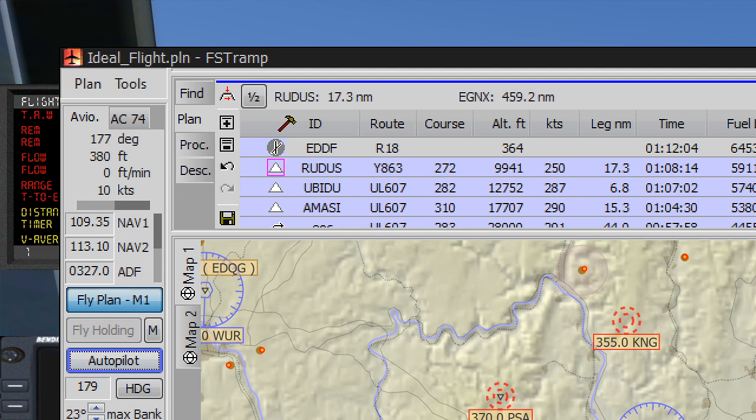Autopilot checkbox not checked. It didn't enable the autopilot, that's strange. Okay, heading as read. Autopilot checkbox checked. Okay, that's now also checked. Heading as read only 179. Heading is correct. HDG checkbox not checked. Check that. Altitude as read only 00000. Altitude, we want 5,000 this time. All checkbox not checked.